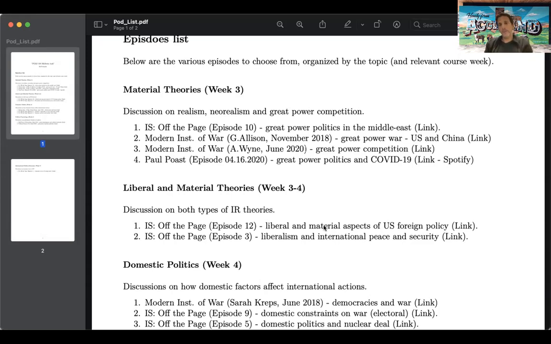And then you go into the podcast episode itself, explain very briefly what the discussion in this episode is about, and then describe how the different examples discussed in the episode, and how the authors discussing amongst themselves, illustrate this idea for the topic that we have here, which is the liberal and material aspects of US foreign policy. Overall, it should be anywhere between 2 or 3 pages long, something like that.